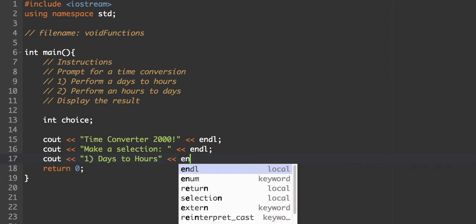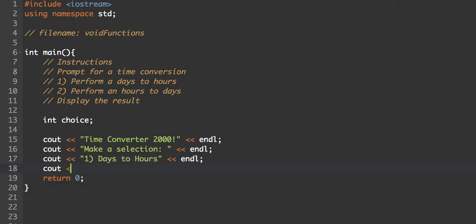And then we're going to cout 2 hours to days. There we go. So this is the basic level of this. Now, this is going to serve as kind of the instructions, like what is happening in the program.